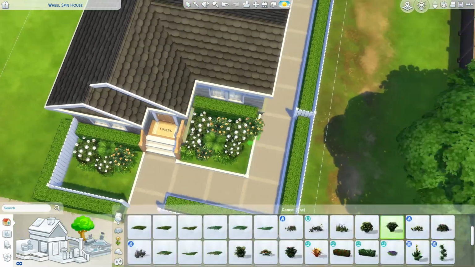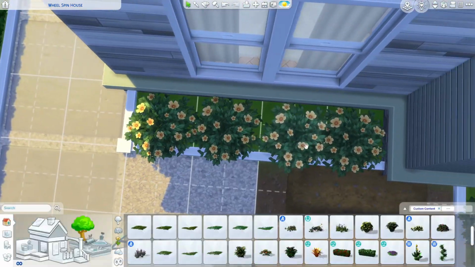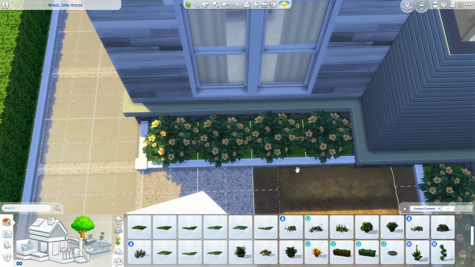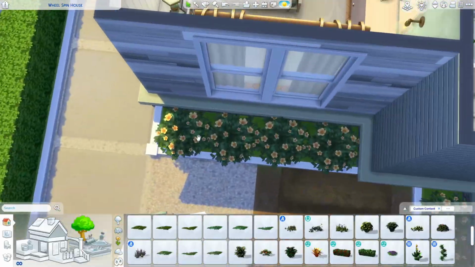And then we have these white begonias. Or no, hydrangeas. Oh my gosh. They're not called begonias. They're hydrangeas or whatever. Anyway, sorry about that. And yeah, we should be getting terrain paint and the trees, of course.